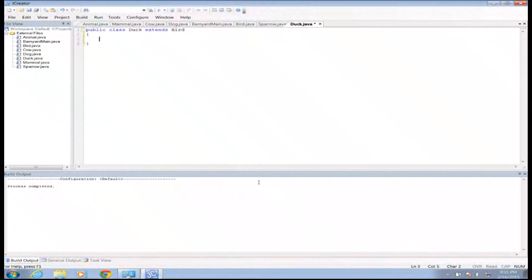And we're going to do a default constructor, calling on super, and then we're going to set name to Daffy, and set noise to quack.